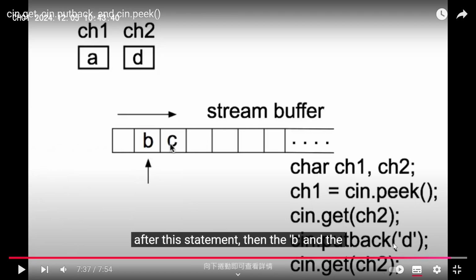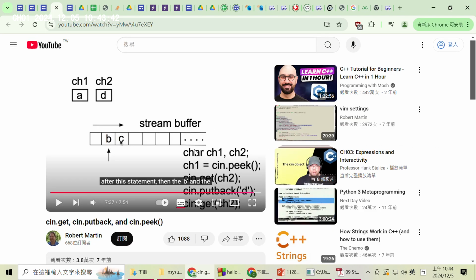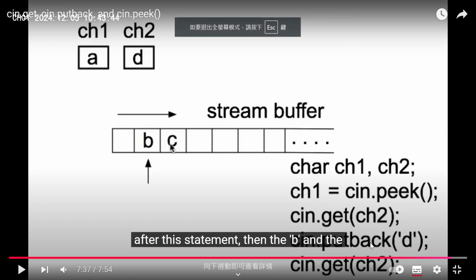The next function is putback. Putback is the opposite of the get function. So putback will move the pointer to the previous position, and putback will put the input character in that position.